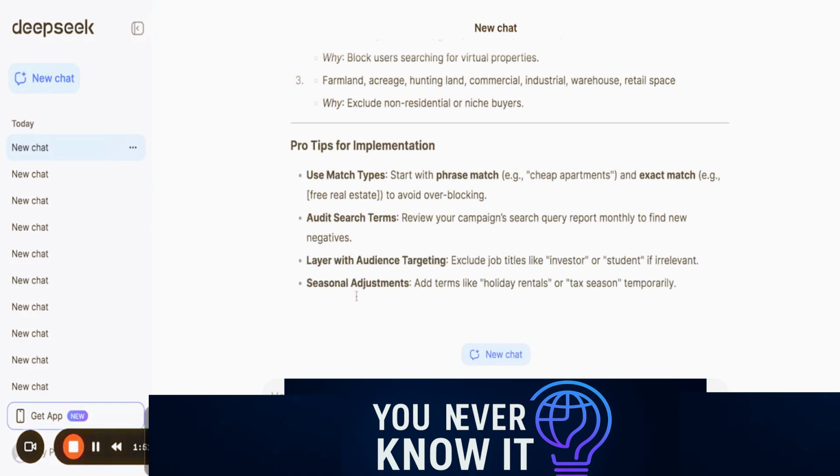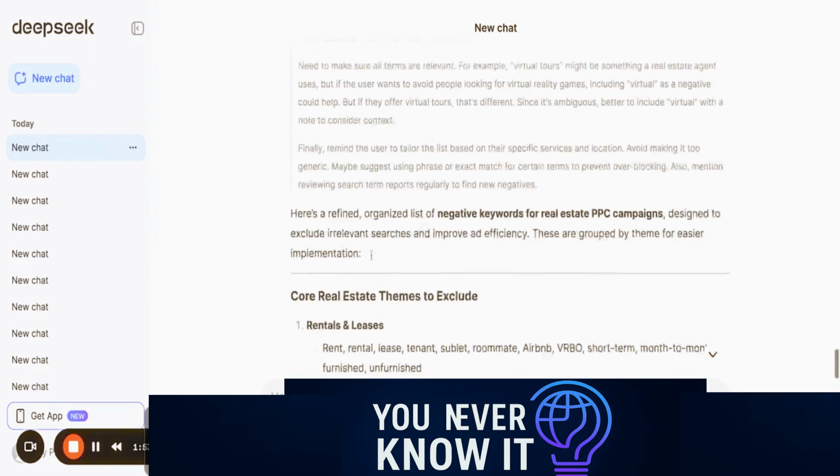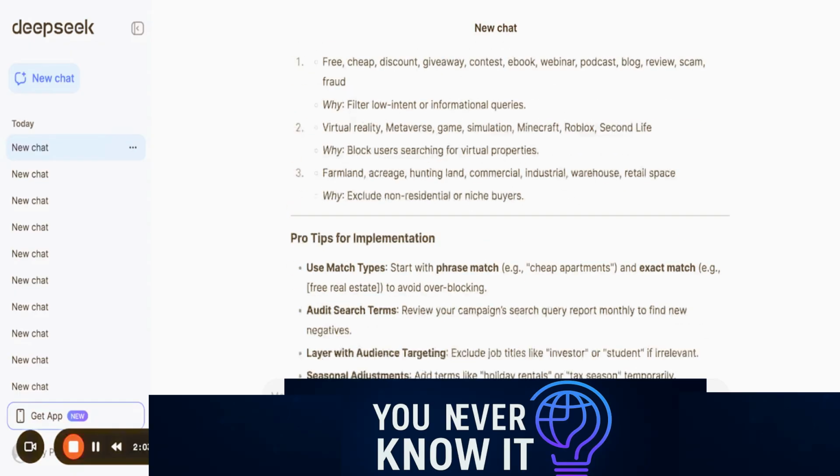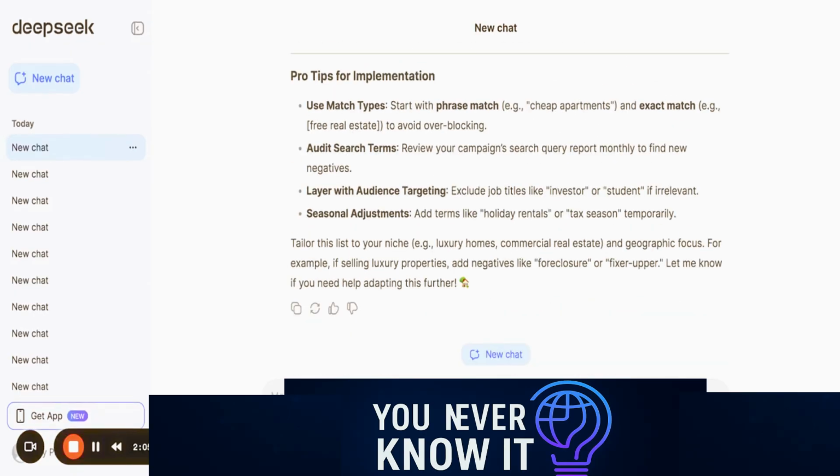My suggestion to you is to play with your own topic. If you have real life experience of setting up Google Ads or any other search ad campaign, you definitely will like it. It definitely automates a lot of time and helps you to make your life much easier with the right negative keywords. So play with it. If you have any ideas, suggestions, etc., ask them in Q&A section or direct message me, and I will see you in the next video.